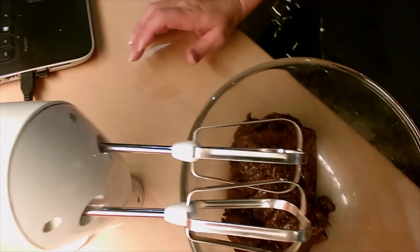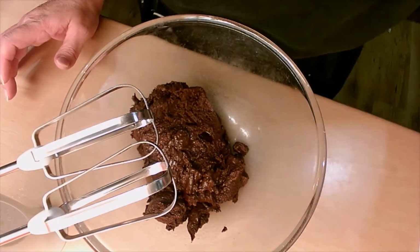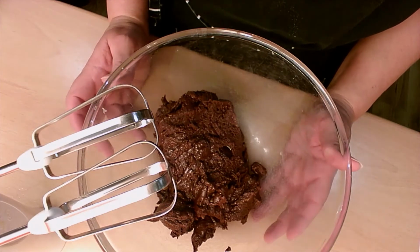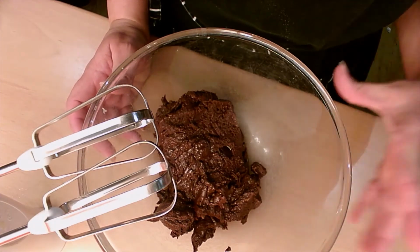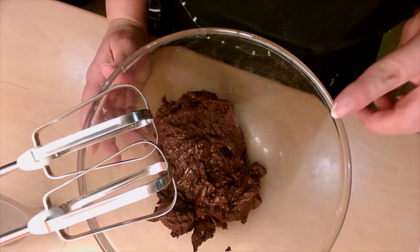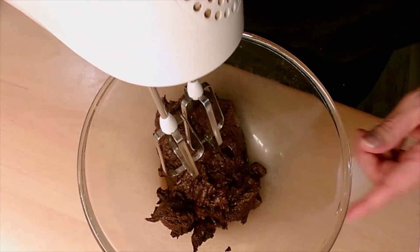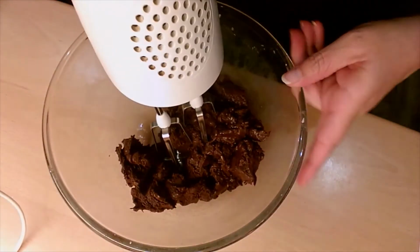Right, guys, so what I've got in here is some ganache, but I have made it with condensed milk and melted chocolate. And that is what I'm going to use to sandwich some of the melting moments, the Viennese Whirls, together. And I'll put the recipe under the video. And what I'm going to do now is I'm literally just going to use it like icing sugar.